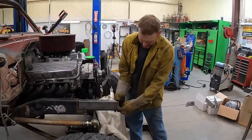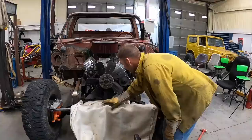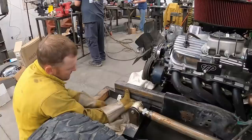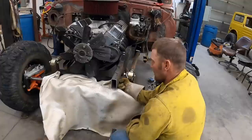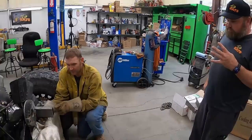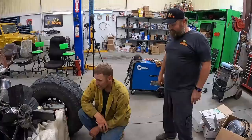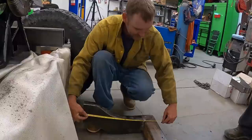Now we just gotta figure out your drop to get it where we need it. That's as far down as we want that. That's basically the spot right there. I could have made that shorter and I still may. I may cut it back to there and that'll start the angle down. 2 inches of drop, right? We need to figure out from here to get 2 inches of drop. Technically, I just need the radiator to sit basically right in front of this. 22 inches from right there, it needs to be 2 inches lower.